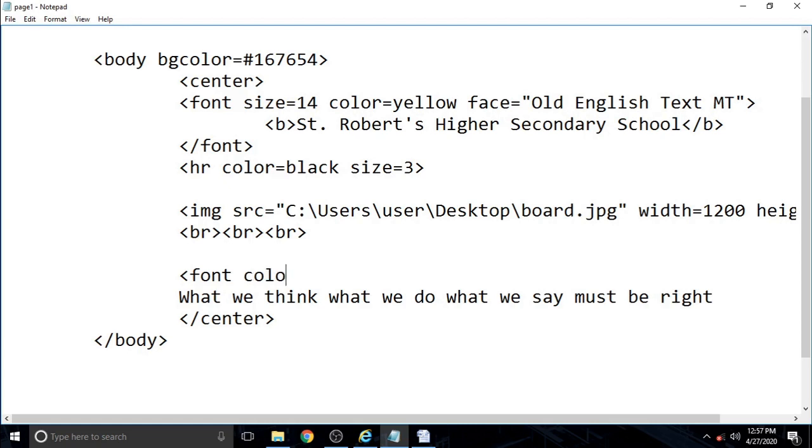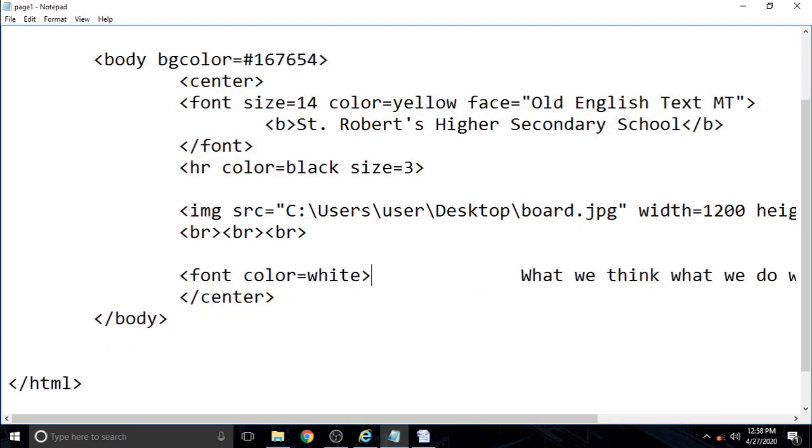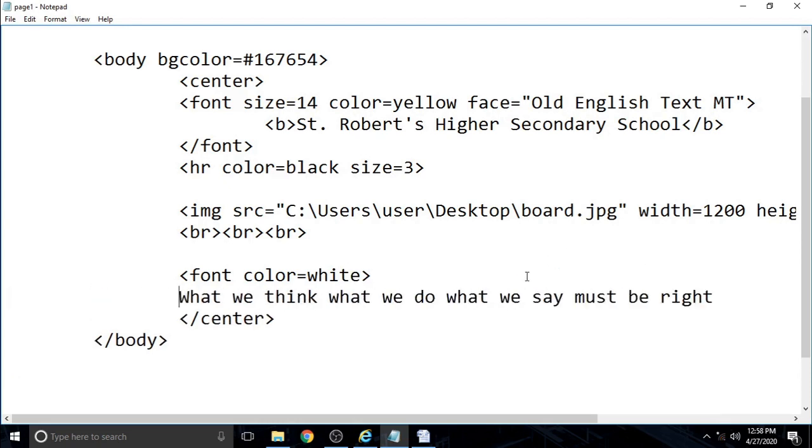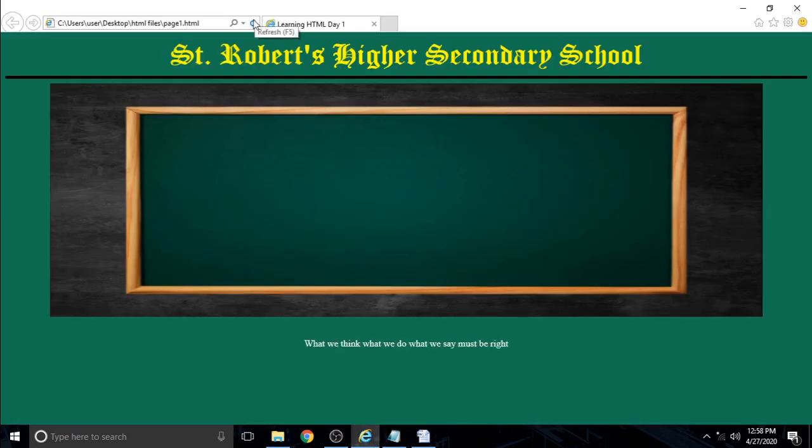So font color, you specify the color. I'm writing white. Oh, sorry, white. Now let's go there. See, it is in white color now.